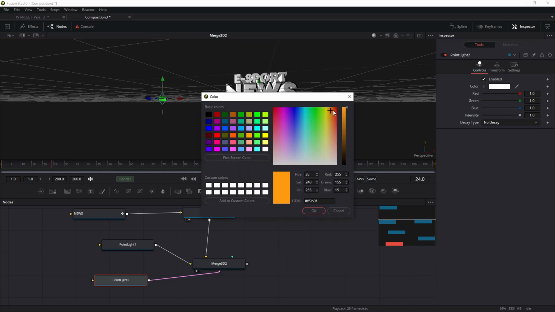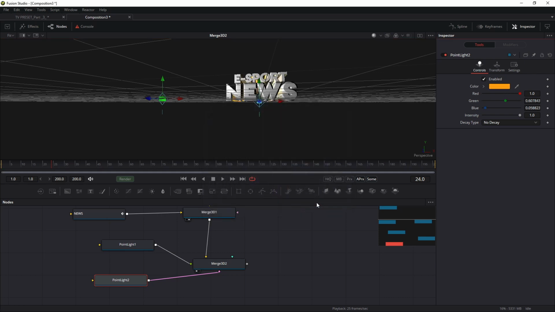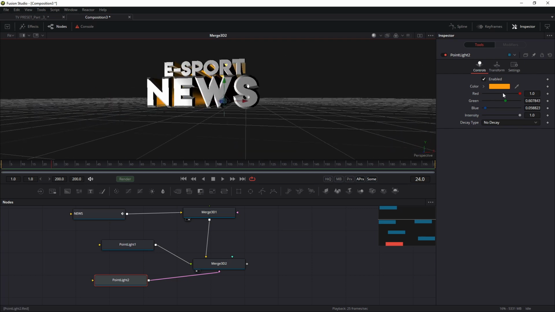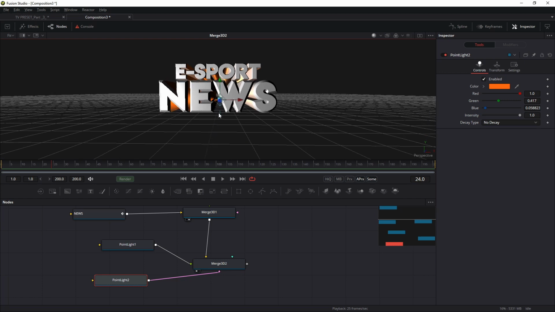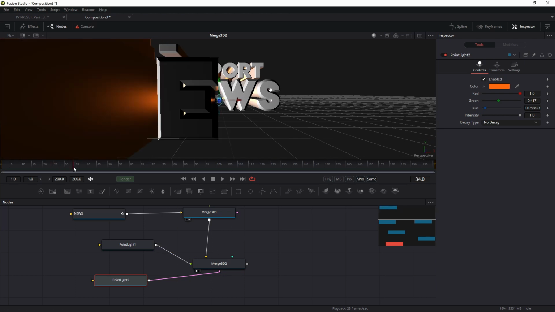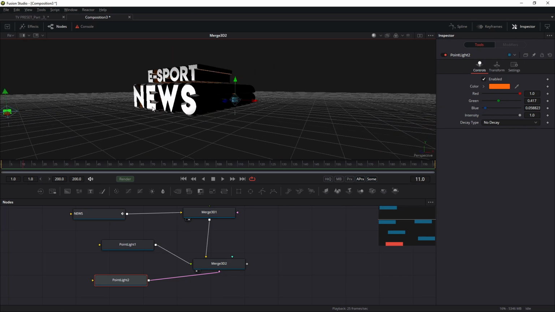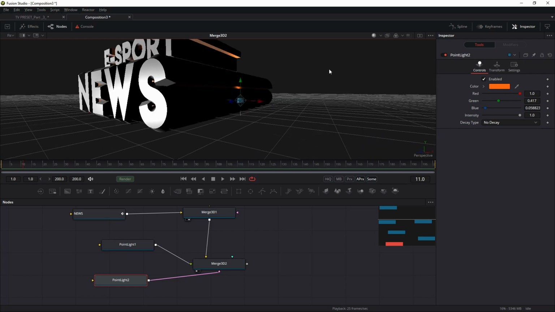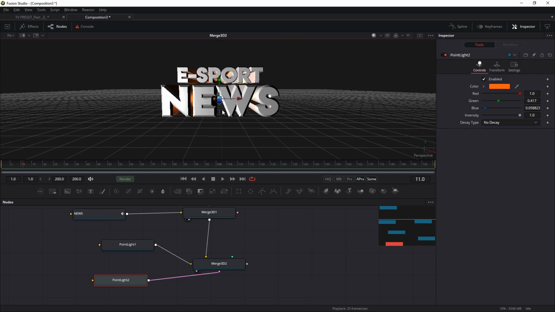And I set the color to orange. And look, thanks to this, maybe more. Using this technique, I achieve my effect. I think it looks nice, because this light has this nice, a little rim.